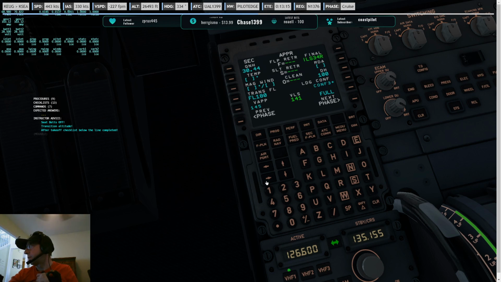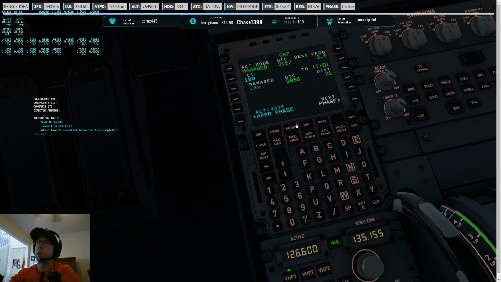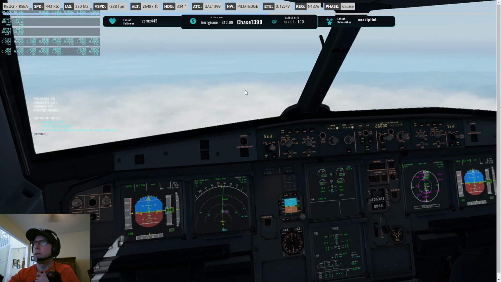Feel like I just had deja vu. Alright. 4 is the temperature. And the winds are 150 at 4. So that way we are set up for 3-4 right if we need to change directions. Otherwise, we are good to go. We're going to do init, wind, next phase, descent wind, request. And now we are ready to descend. We are ready to go.